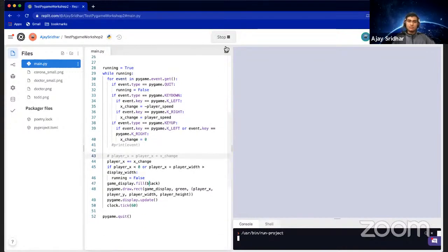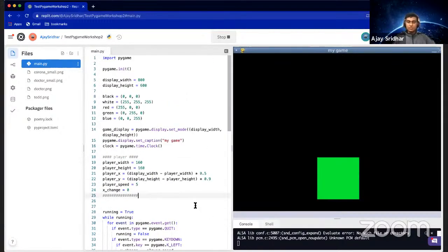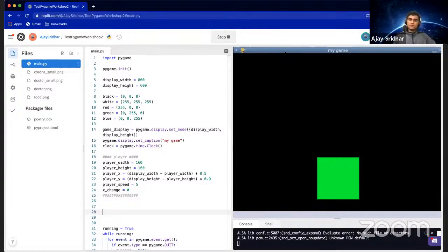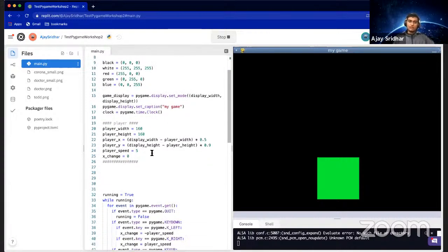Now that we have that, we need to set up the enemy. As you saw in the demo, the enemy will be raining from the sky. It'll come and go down, and once it hits the bottom, we'll detect that, and then we'll have it respawn in a random location above. So we're going to utilize the random package of Python to generate the random position it spawns at the top of the screen to make the game a little bit harder.